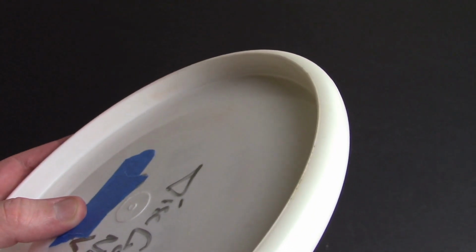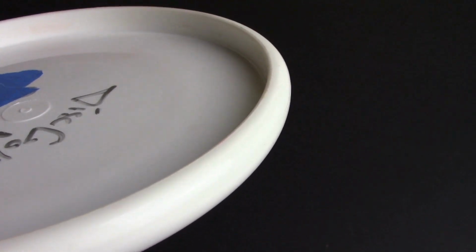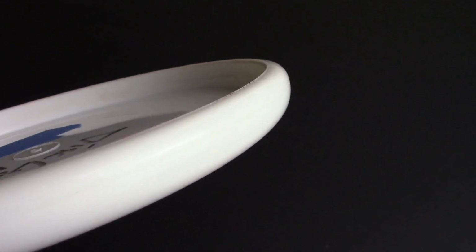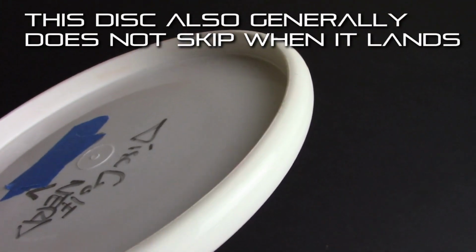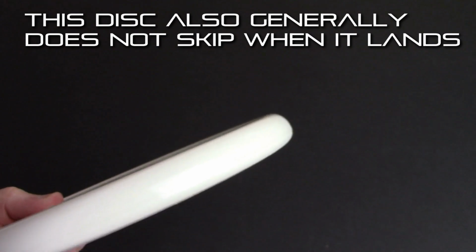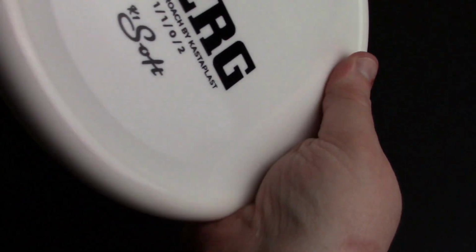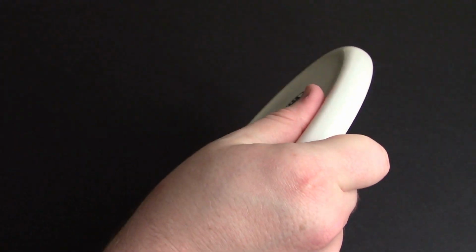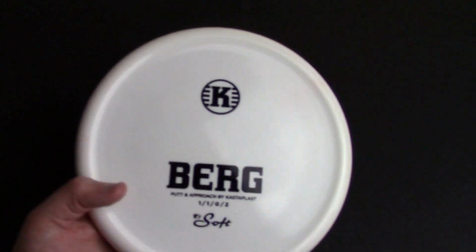It has a tiny bit of flashing on that underside, but not much. And yeah, you can see that it's not super shallow, nor is it really deep. It's kind of average depth, but it has a lot of mass and bulk on that rim, but it's all very soft and smooth contours that feel really nice in the hand. The way my thumb goes into that dip there, nice smooth contours on the inside of my grip there. It's a very comfortable feeling disc in the hand.